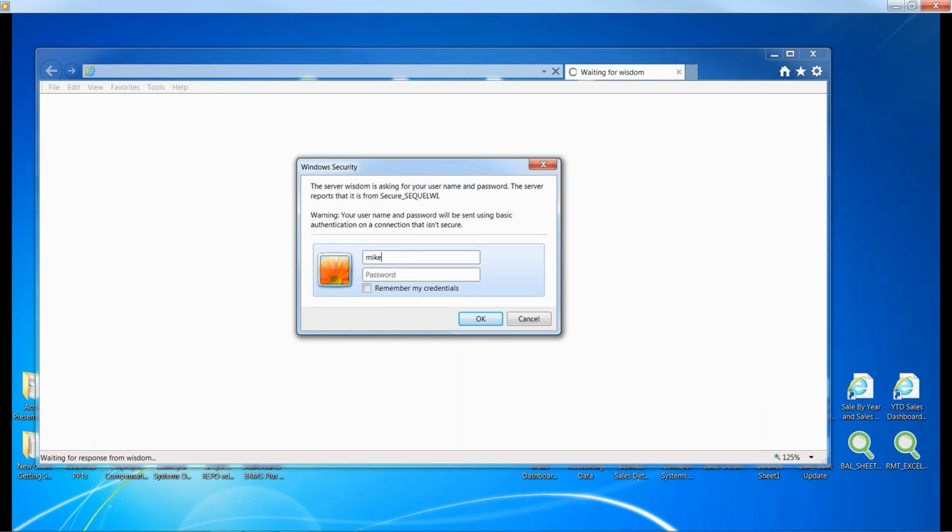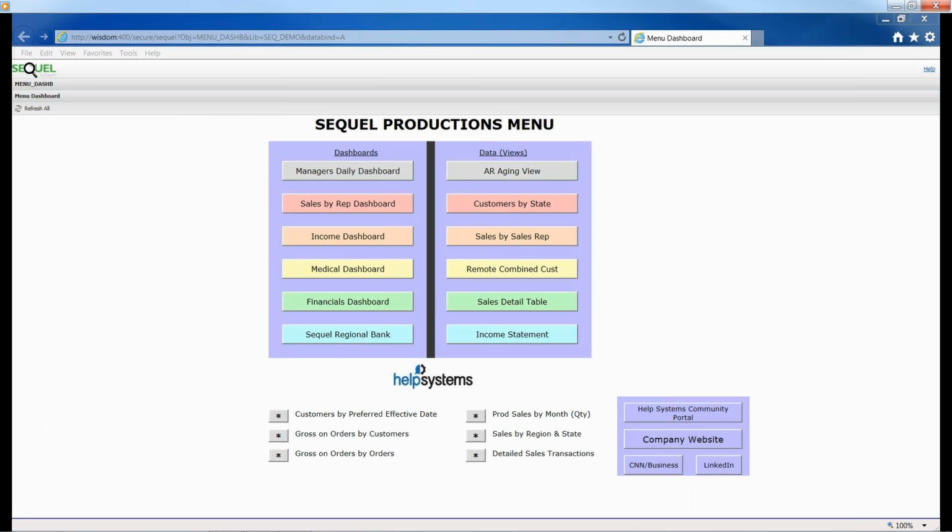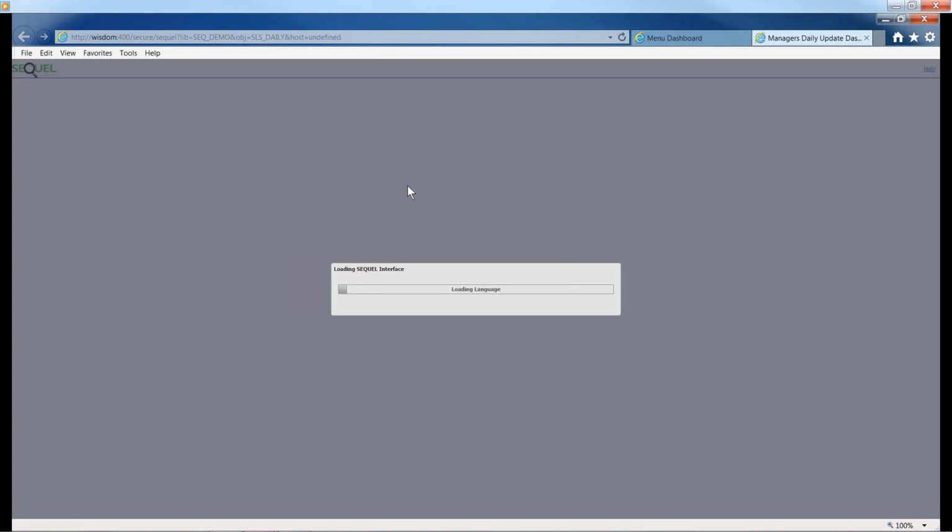So I clicked on a shortcut on my desktop, and it's asked me for my IBM i credentials. It's a secure way to access the system. I'm getting real-time data, so I have to know. There's my menu. I can now go to a variety of different places here. I can go to data. I can go to dashboards. I have other information down at the bottom. I can even go to other websites, as you can see on here. Buttons can be set to do a lot of different things. And I'm running this right from my browser, right on my shortcut.